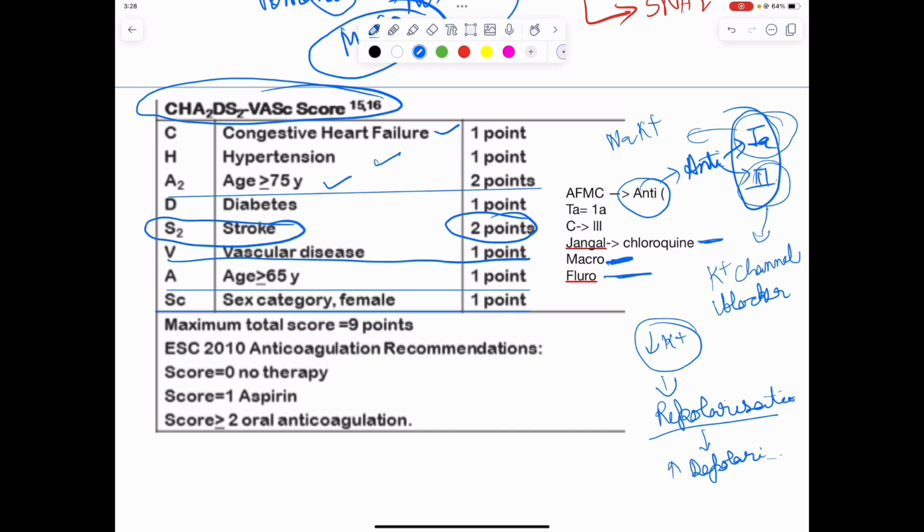See, when we talk about the sex category, you have noted one thing: the estrogen hormone is cardioprotective. But as soon as a female undergoes menopause, the cardioprotective role declines, and when she reaches up to 65 years, her chance of myocardial infarction is equal to that in the male. So in fact, it can increase. So in this scoring system, if there is the female sex category, then we have to be extra careful, and therefore if the score is more than 2, we have to switch over to oral anticoagulation.